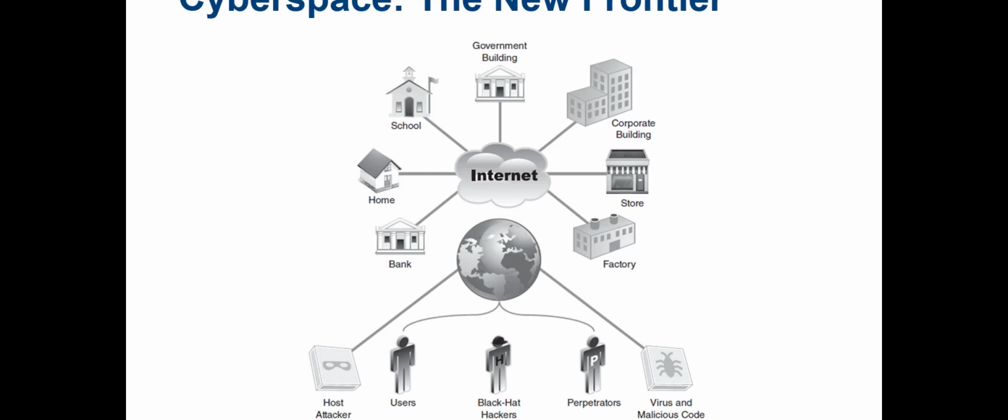Cybersecurity, which is what you're getting into, is the duty of every government that wants to ensure its national security. Data security is the responsibility of every organization that needs to protect its information assets and sensitive data, like social security cards, credit card numbers, and things like that. And it's the job of all of us to protect our own data. This slide before you illustrates this new frontier that we're now dealing with. The components that make up cyberspace are not automatically secure. These components include cabling, physical networks, operating systems, and software applications that computers use to connect to the internet.